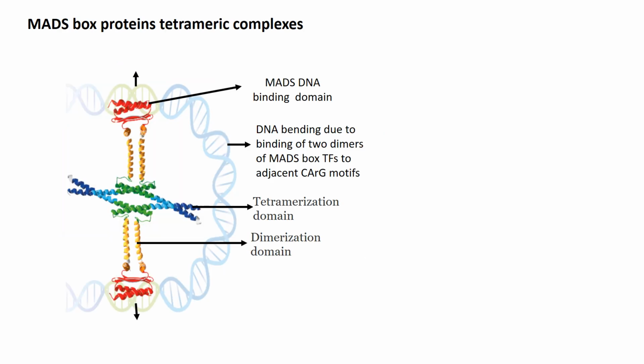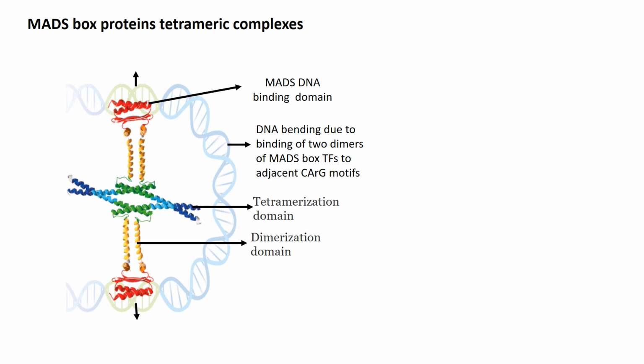The interactions between the organ identity genes described by mutant analysis of the A, B, C and E class genes were later shown to arise from protein-protein interactions, in which the proteins coded by these genes were seen to form different tetrameric complexes. The MADS-box proteins are of two types.